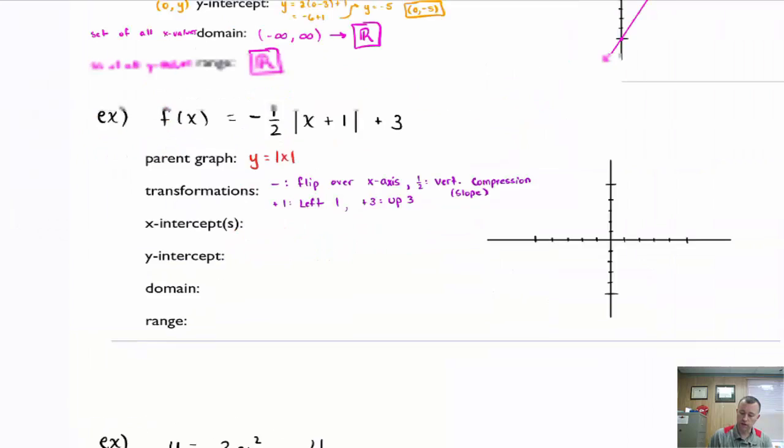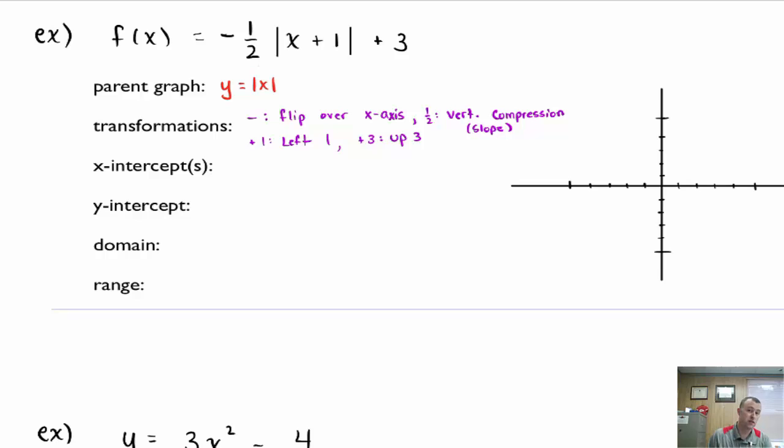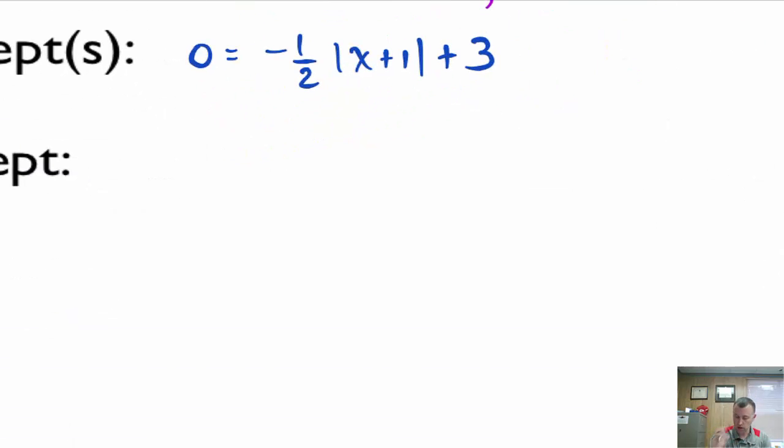Again, getting my colors right. We got dark blue here. Okay, got it. So my x-intercepts, this is the one that takes a little bit of work. Remember this is x, 0, so I'm plugging in 0 for y. I'm going to do some math. So this is good that we were doing some of this earlier with solving equations, so we can just apply it here. So that's my original equation, and I'm just going to go ahead and solve that for x.